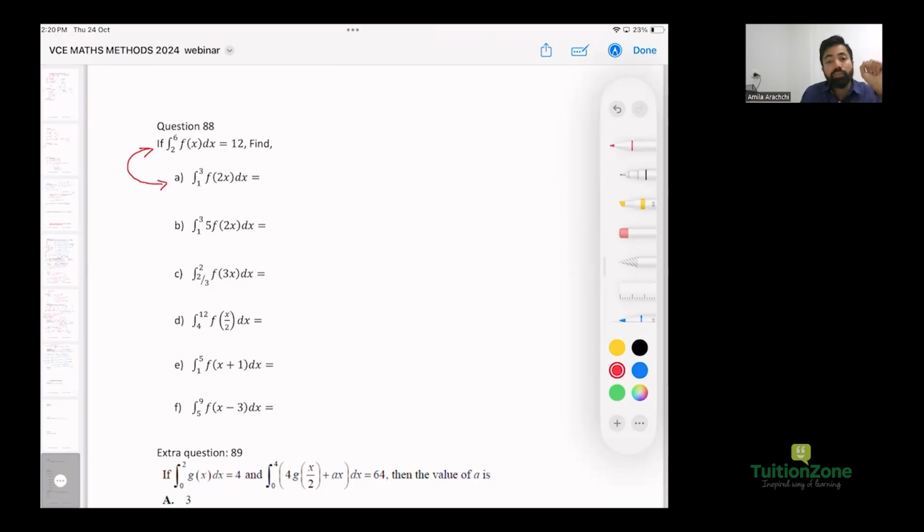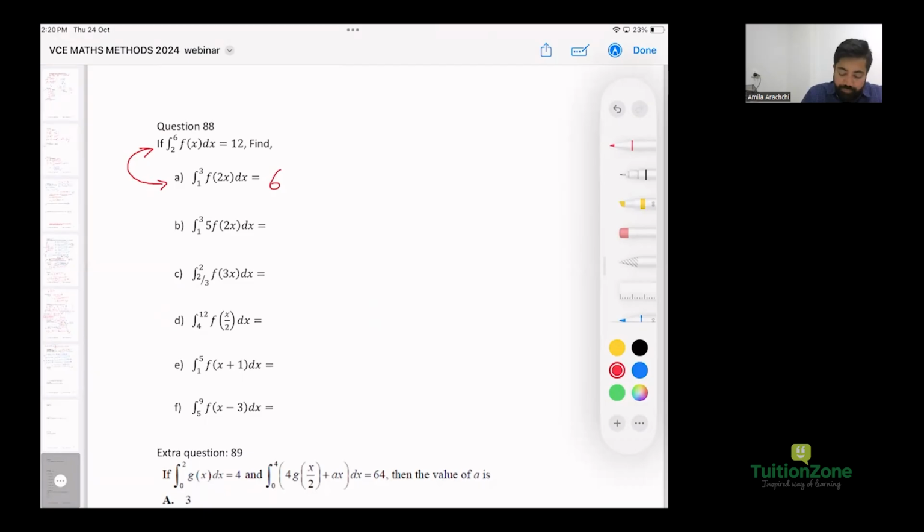Also divide by 2. What's 6 divided by 2? 3. What's 2 divided by 2? 1. And that's why it also becomes 1 to 3. So literally, even your area, which is 12, needs to be divided by 2. What's the answer? 6. Done. That's a method. So now if you think the same way, all of you, B is easy.